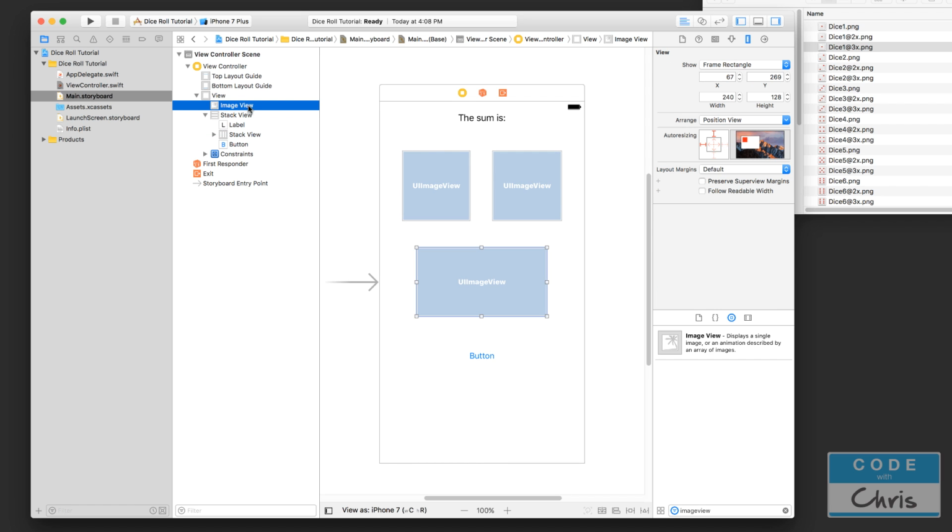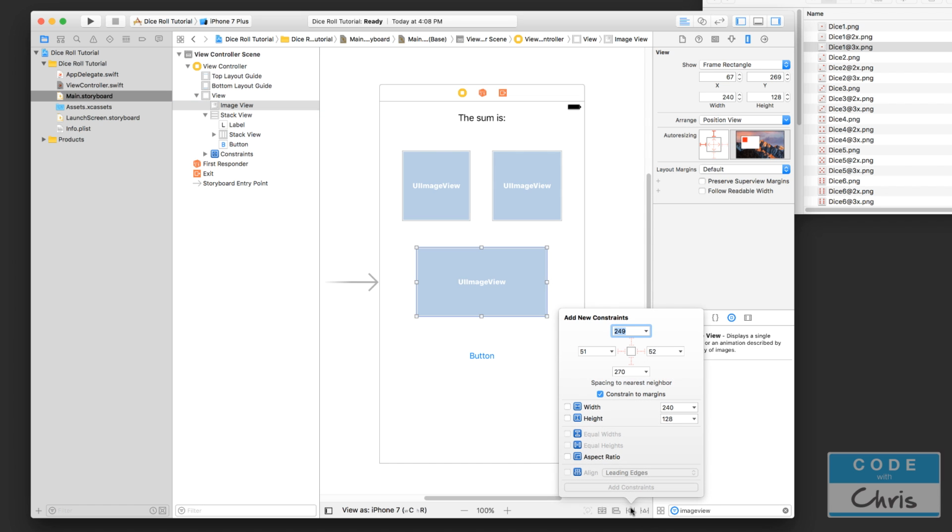Okay, so now I'm going to highlight this new image view that we just added. Let's add some constraints. I'm going to click this Add Constraints button, and we're going to remove the Constrain to Margins check mark, right? Because we want it edge to edge. Let's choose 0 for all 4 sides, but this time I'm going to click this drop down and I want it relative to the view, and that's going to change the number again. So I'm going to hit 0 again, and down here, this one, I want it relative to the view and not the bottom layout guide. So I'm going to choose the view there. It's going to change the number back to 270. Let's change it back to 0.